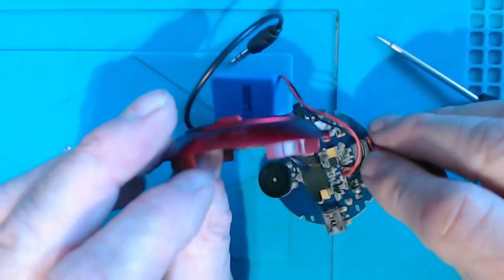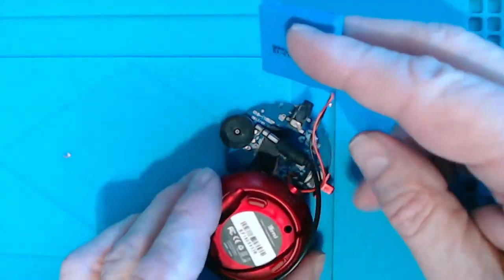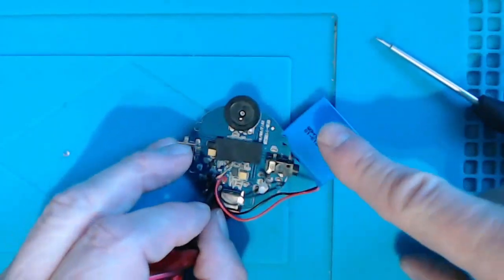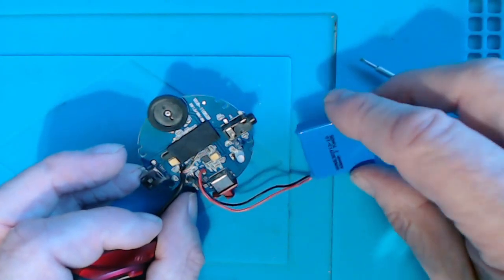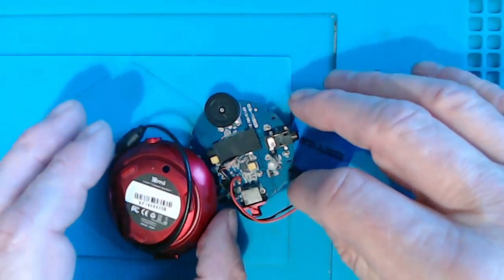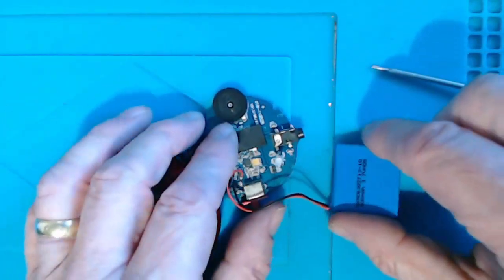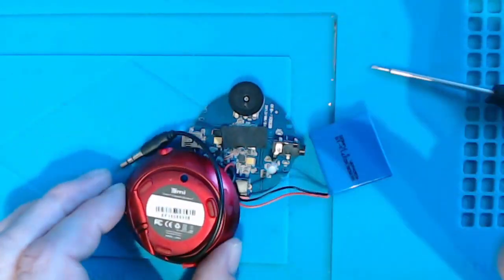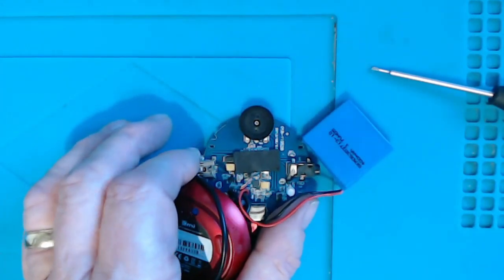Now, the other thing is, even if it was the battery, I have not been able to find another LiPo 3.7mm battery that is going to fit in here. I can find some of them, but they cost as much as a new speaker, so it seems a bit of a faff and a waste of time. So sadly, having been excited to find this while looking for a bow tie, I've now had to write it off. But all is not lost. Let's return to another video.